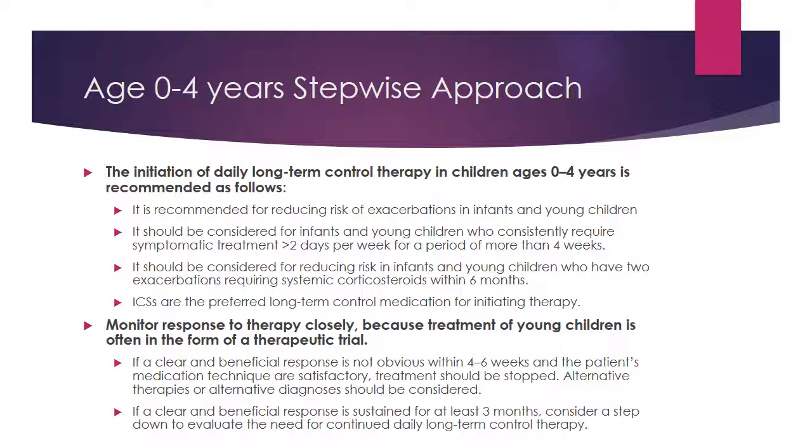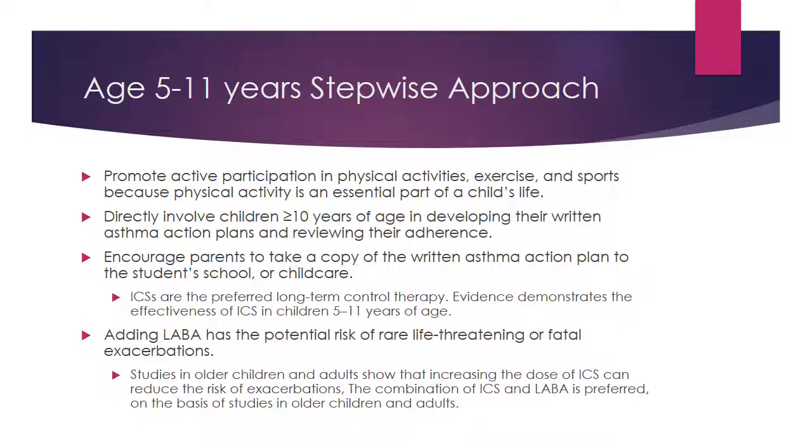Monitor response to therapy closely because treatment of young children is often in the form of a therapeutic trial. If a clear and beneficial response is not obvious within 4 to 6 weeks and the patient's medication technique is satisfactory, treatment should be stopped. Alternative therapies or alternative diagnoses should be considered. If a clear and beneficial response is sustained for at least 3 months, consider a step down to evaluate the need for continued daily long-term control therapy.